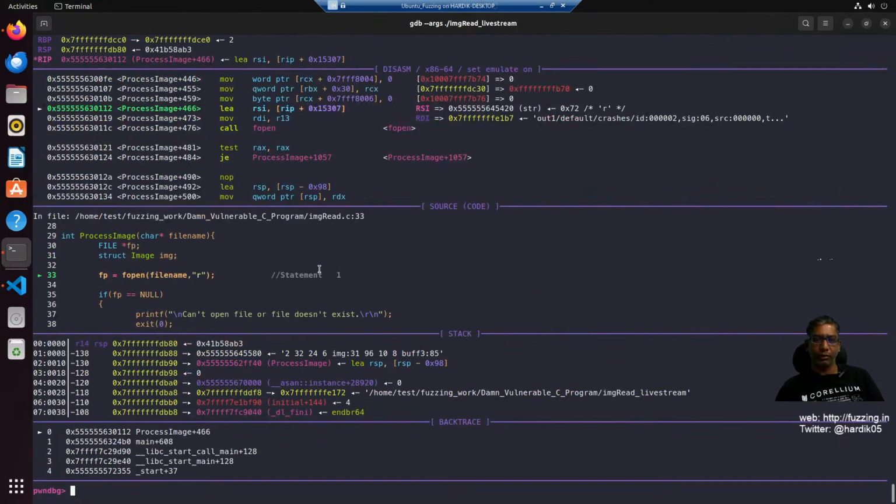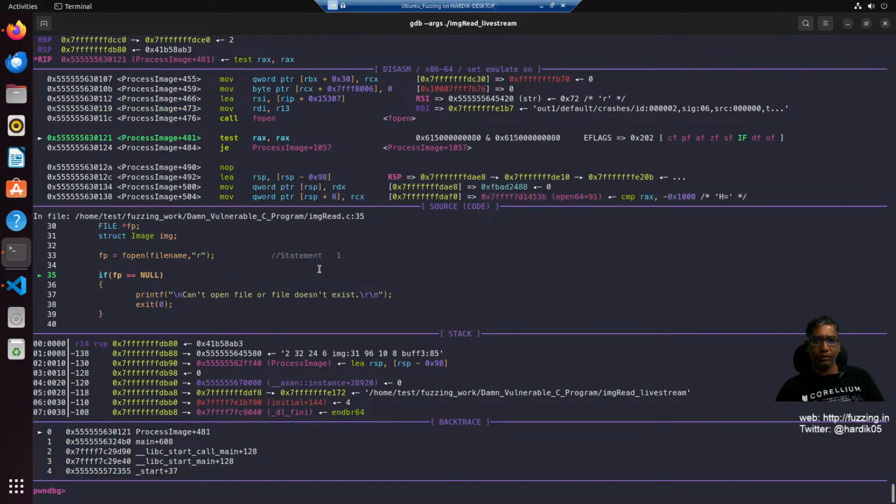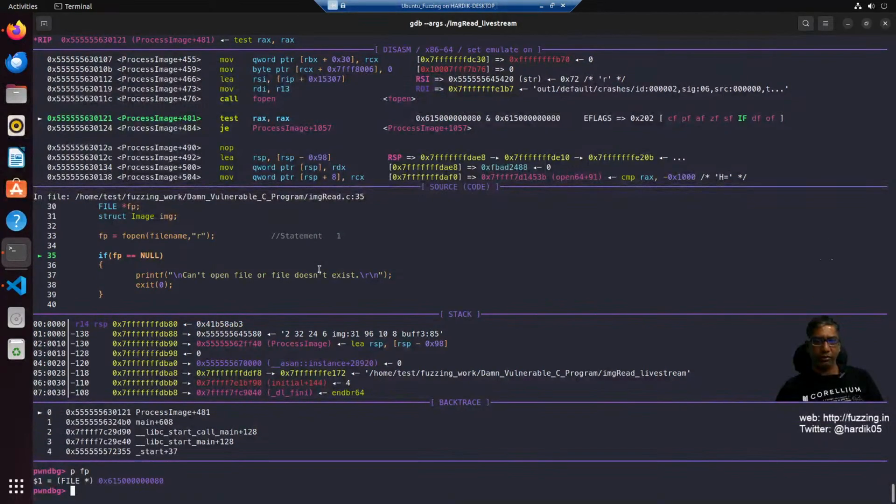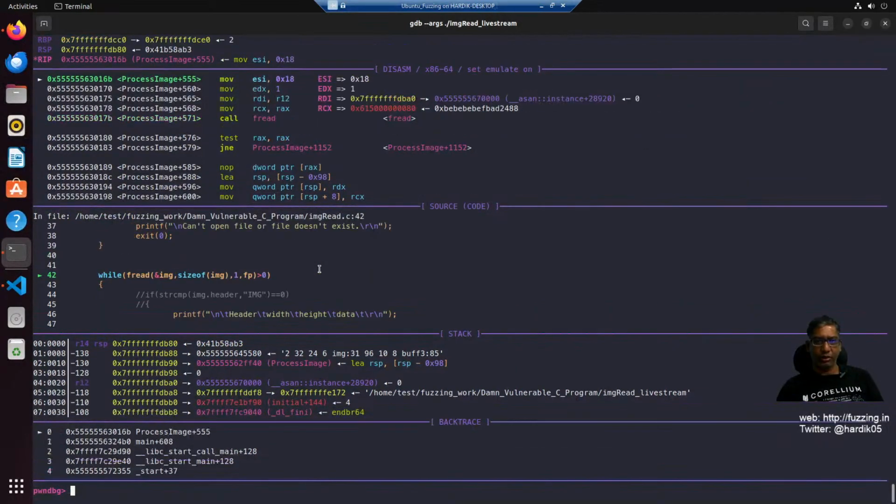Hopefully it's working. Okay, so the file will be opened here. Let's print the file pointer. Okay, it's over here. So this check will pass, and we are inside the while loop. So it will read into the structure img over here. So this is the structure, right?